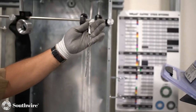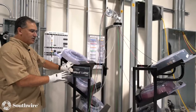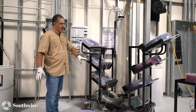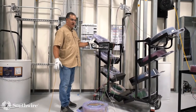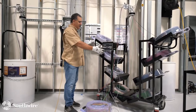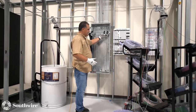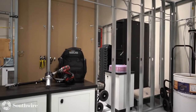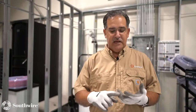And last but not least, you're going to get our Coil Pack cart. This Coil Pack cart will come with a package, and it will come loaded with wire. So you'll get all your phase ABC circuit, your ground, and your matching neutrals to go with it. So you'll get your cart here. You'll also get the pulling ropes, the guide, the guidance, and our Xd1 in the circuit package. So again, that's three parts of our package. We have our feeder, our bending, and our circuit. So that's the third element of our package.